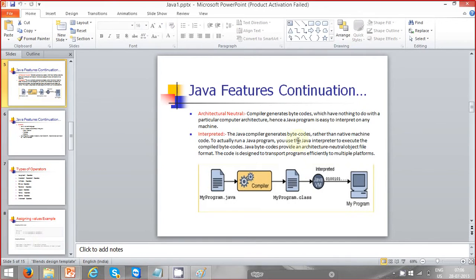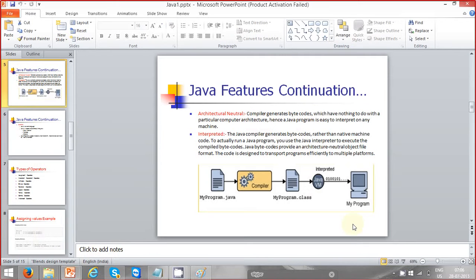Again, architecture neutral is nothing but the compiler generates bytecode which has nothing to do with a particular computer architecture. Hence, a Java program is easy to interpret on any other machine. Once you have the bytecode, it can be given to any machine and executed anywhere.